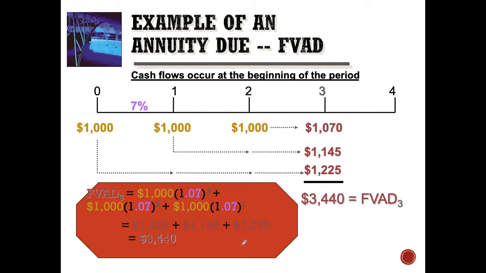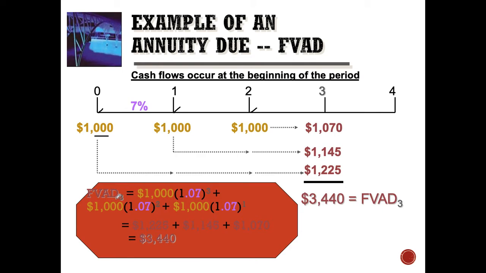Okay, example of an annuity due. For example, the periodic cash flow is the same, 1000 here, but the payment is at the beginning of year 1, at the beginning of year 2, at the beginning of year 3. So the difference with the previous one is the time of payment. For the previous one it was at the end of period 1, end of period 2, and end of period 3. For this one it is at the beginning of period 1, period 2, and period 3.